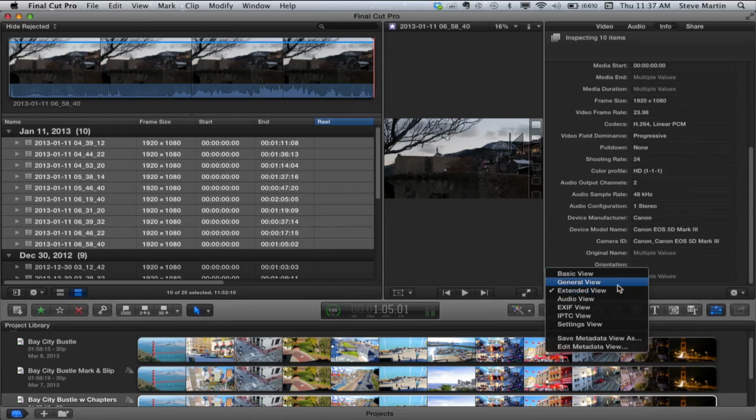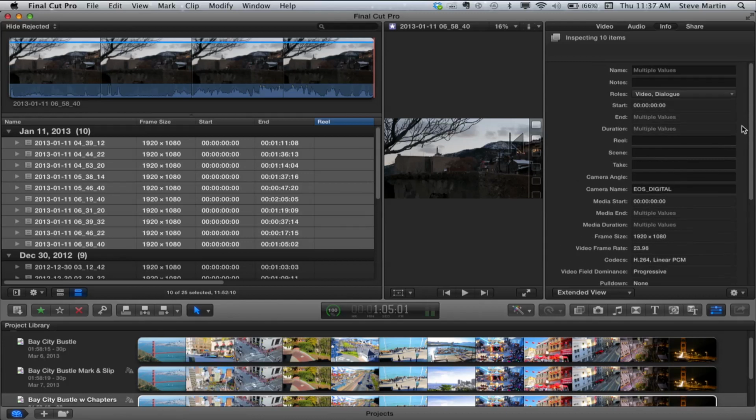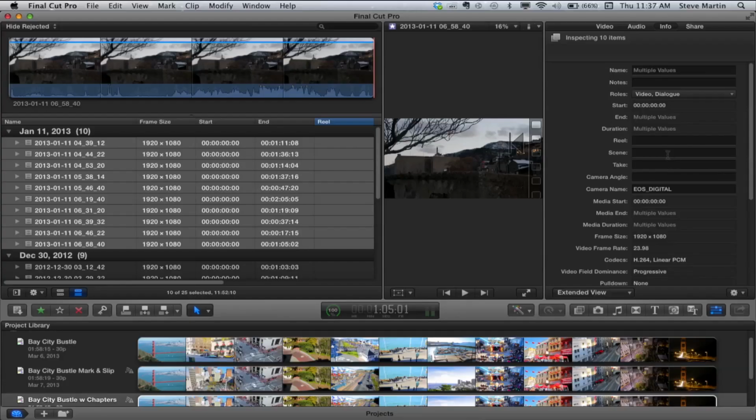The reason the extended view is important, Mark, is that if I scroll up, you have a lot of fields that aren't in the basic view. And you being a multicam guy, in your multicam course, this is where you add angles and takes and whatnot. Here, under reel, I'm going to assign a reel for this. I'm going to call this J for Jerome and D for day, one.